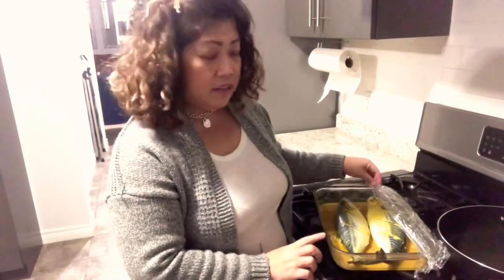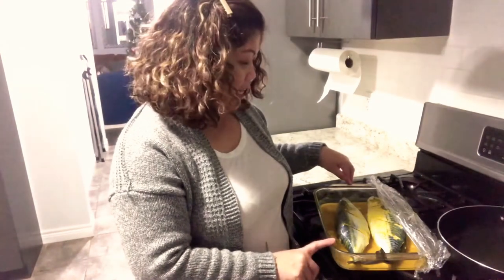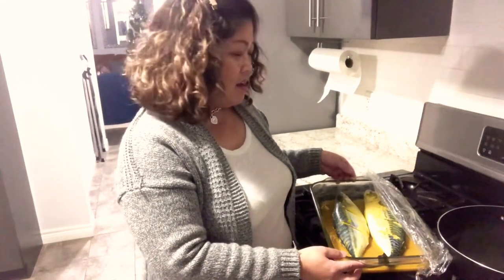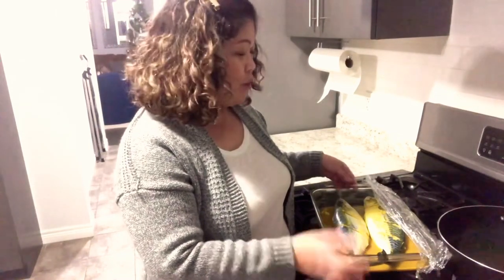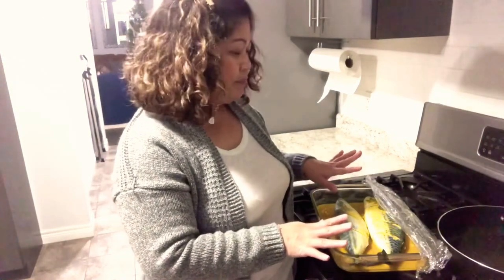This is mackerel. These two fish are marinated in vinegar, garlic, pepper, some turmeric, and some salt. So that's why it's a little bit yellow. This has been marinated for at least maybe 8 hours. What you will do is put this in the fridge because it has vinegar, so it's not going to get spoiled, right?